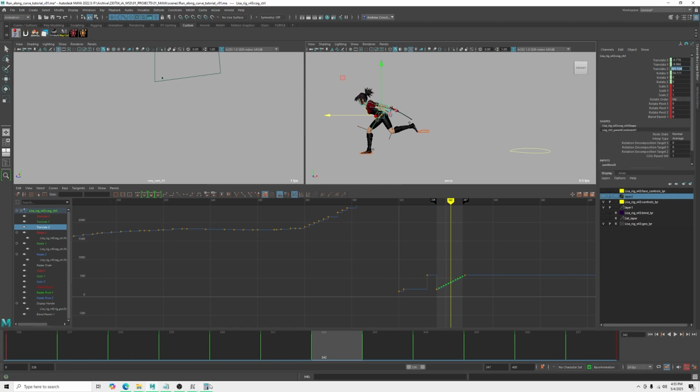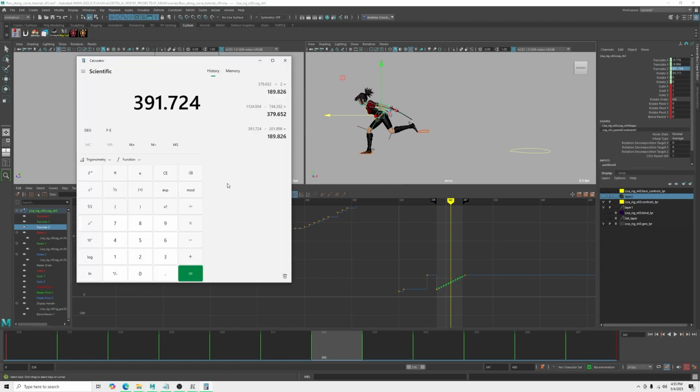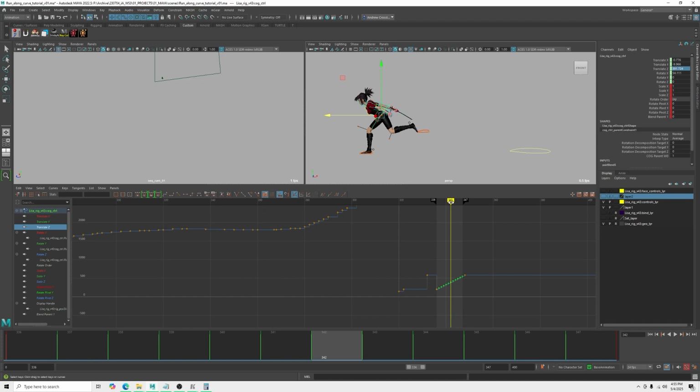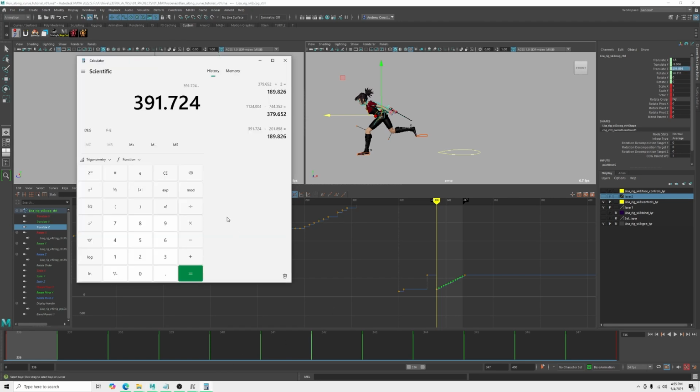So let's copy this, paste it in our calculator, and we're going to subtract it from our cog's translate Z value on the first contact pose, so likely the first frame. That value is 201.898.